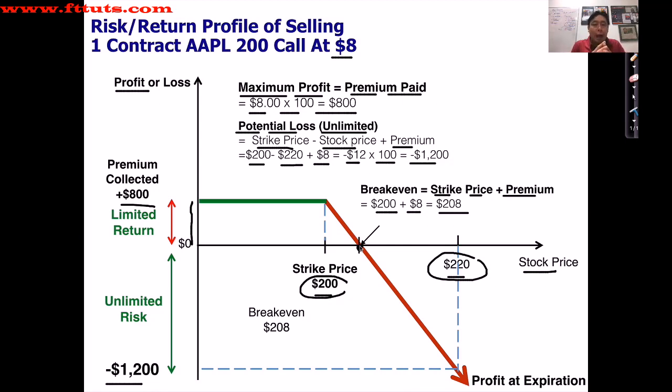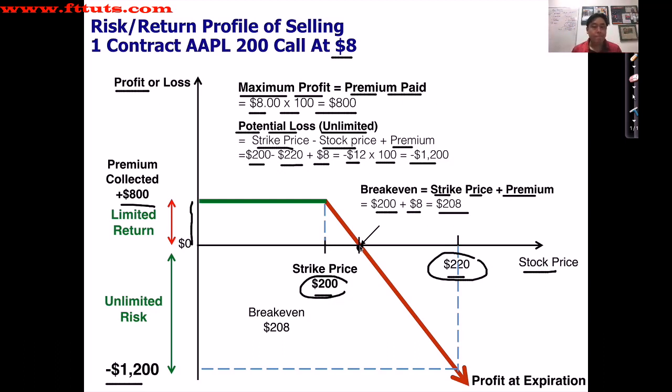But if you already own Apple shares in your portfolio, and you sell Apple calls, then that's fine, right? Then actually it's a no risk situation. And we call this selling covered calls. You will learn this as part of the lesson in the curriculum. So more on that later on, but do understand that yes, you can sell calls, but you have to own the shares first. Because if you own Apple shares and the share price goes up, you don't lose money because you already have the shares. So you just deliver them to the call buyer at $200. You just cap your potential profit on your share portfolio.